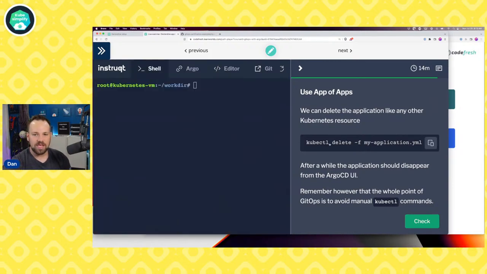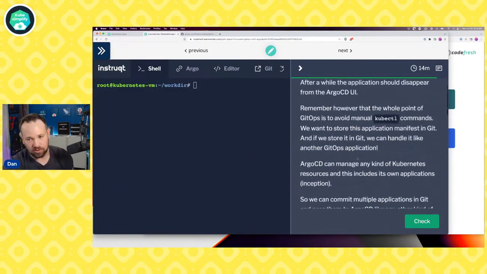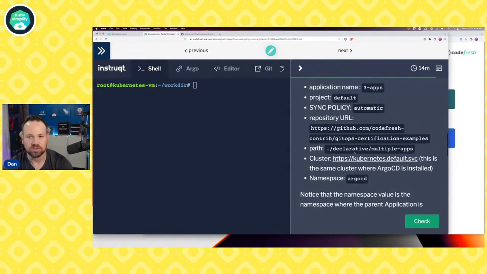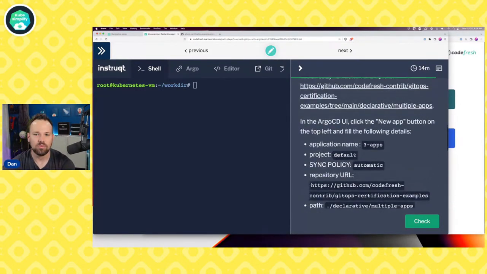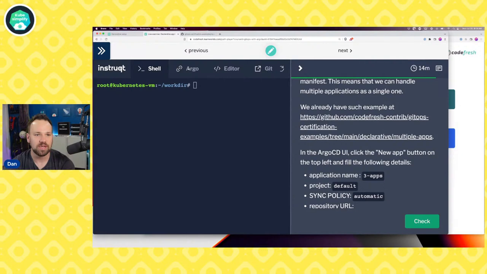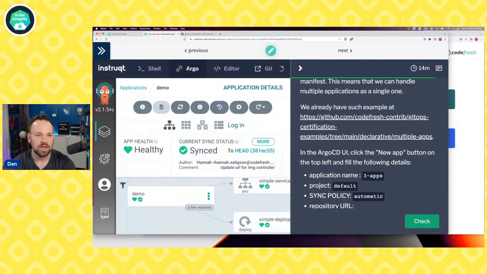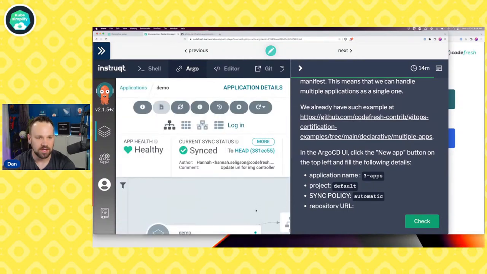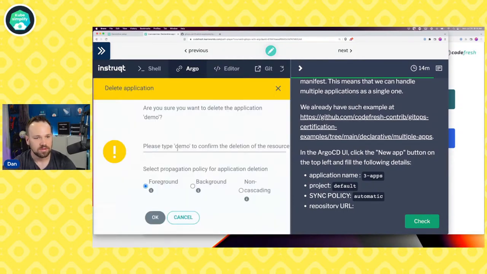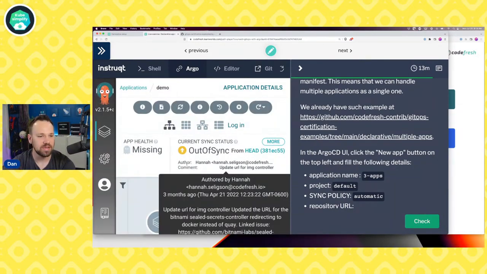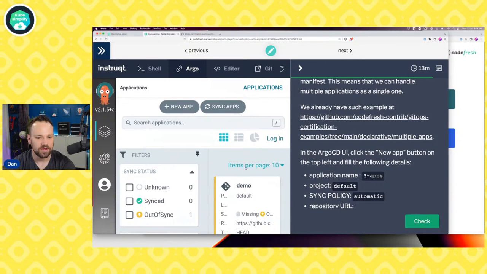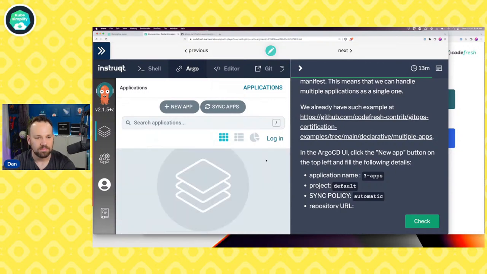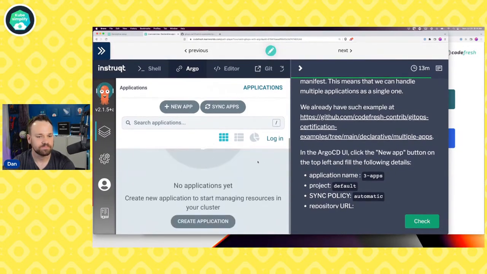Now, if we want to delete the application, we can delete it directly by just deleting that resource, right? So if I were to delete it in the UI, it would actually delete it. It just deletes the custom resource. Just delete it that way. So we've just deleted the custom resource, right? There we go. So it's gone.